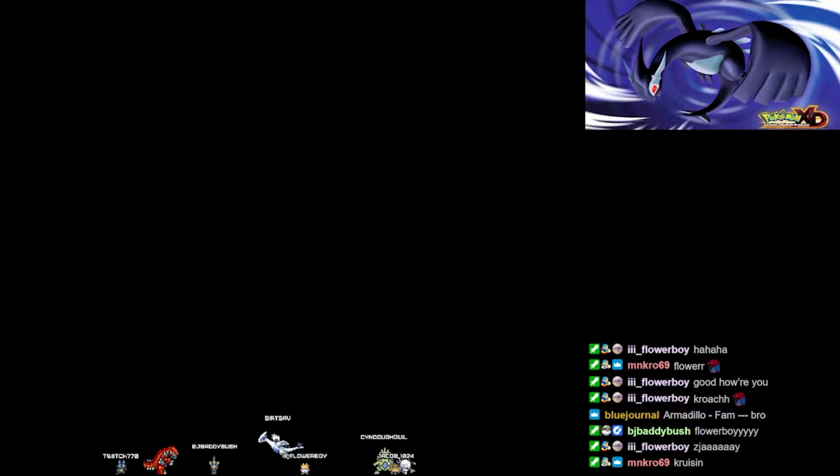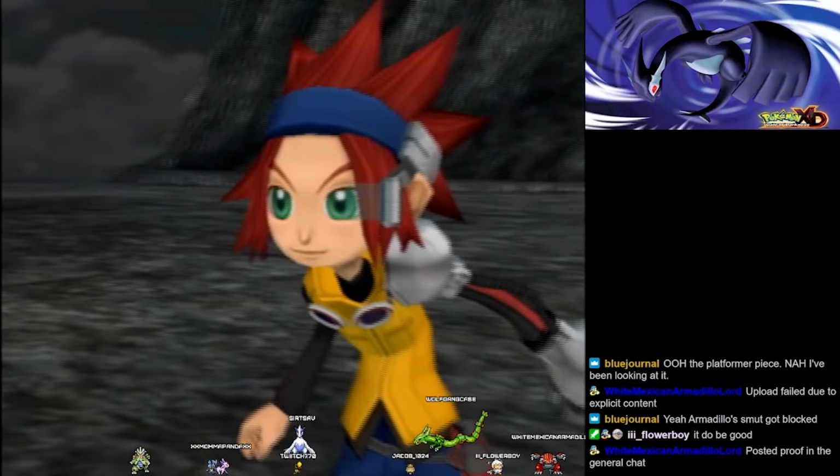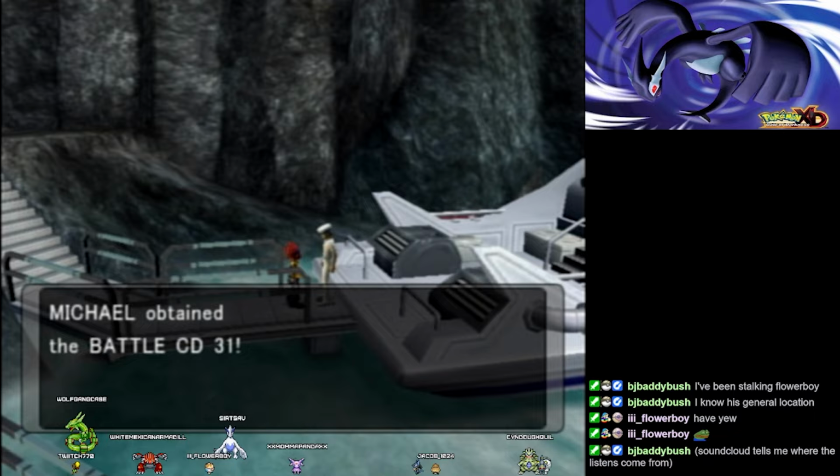Citadark is basically a volcano island and there are a lot of Shadow Pokemon to collect, so get ready for a lot of additions to our count. As we move through the island, we can add Golduck and Sableye to our count. We can also grab Battle CD 31 from a sailor. Continuing through the island, we can add Dodrio and Raticate to our count.